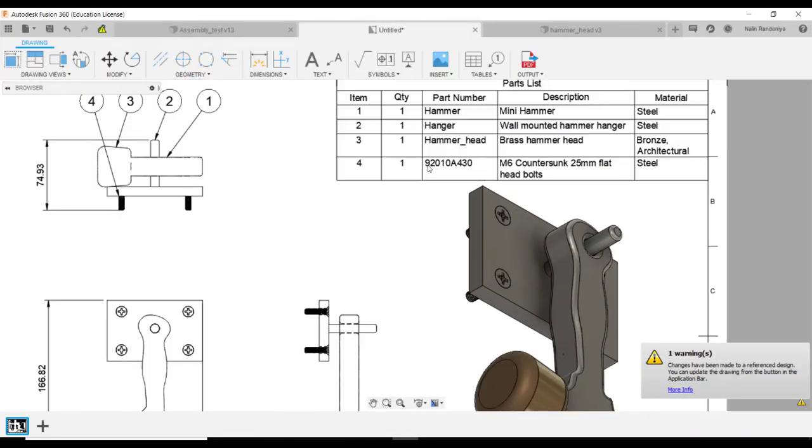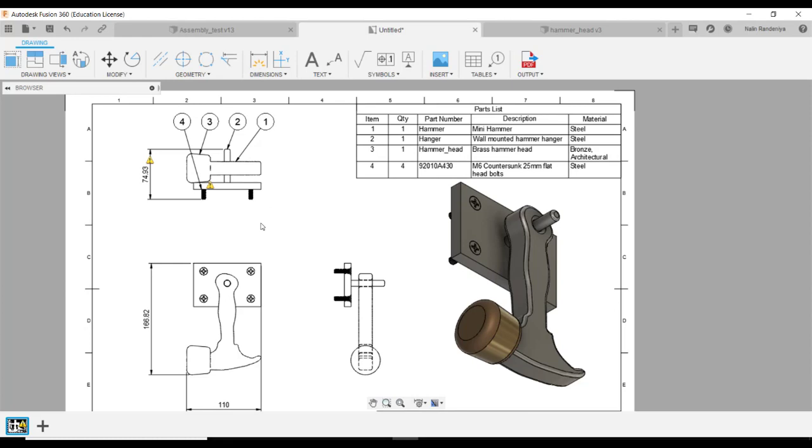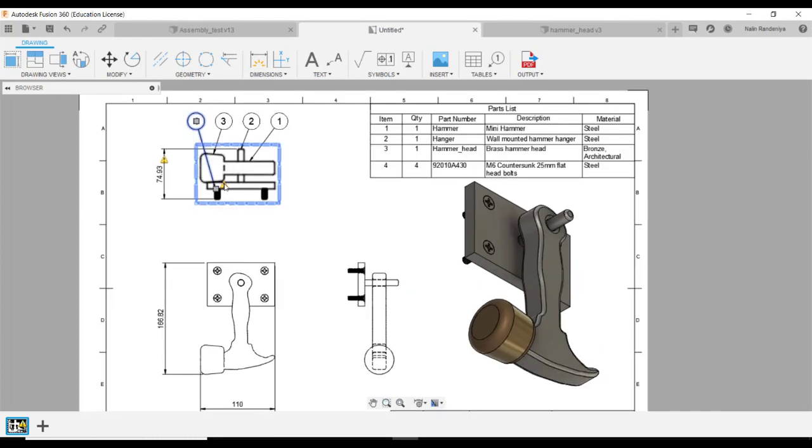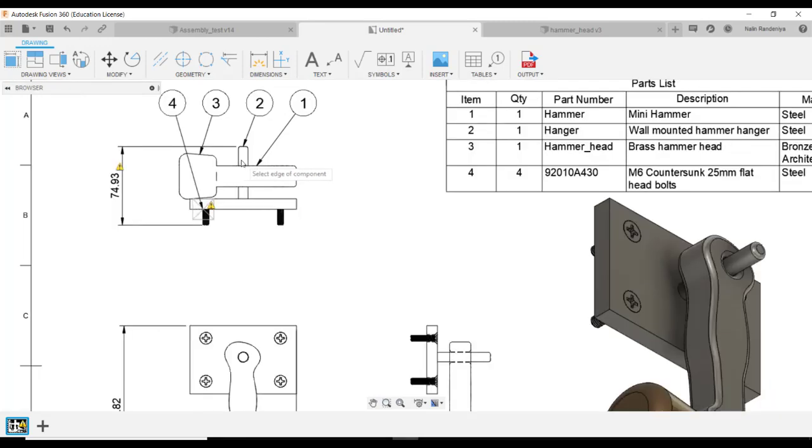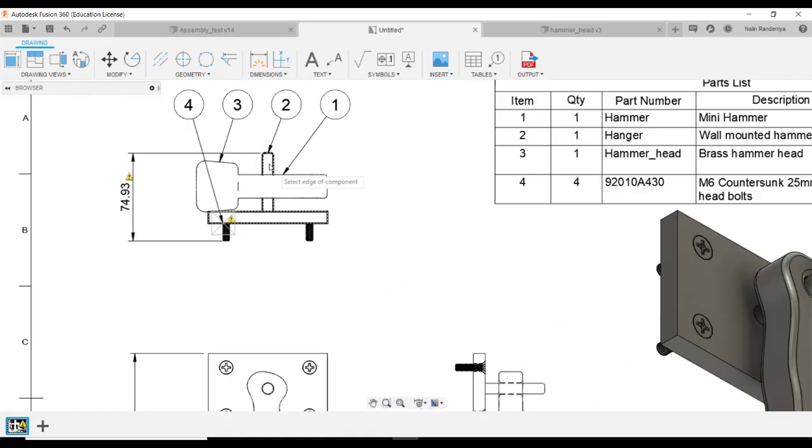I go back to the drawing. Pay attention to this quantity number here. Okay, and I click on this button. It's updating. It's updating. It's updating. There it is. Okay, so now I got 4 countersink bolts. So here it doesn't reassociate. Because there was a change with the number of objects, it didn't like that balloon I had here.